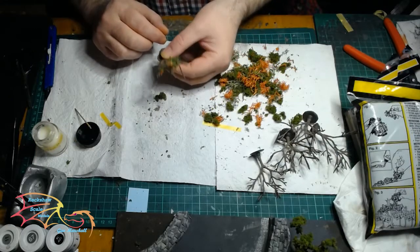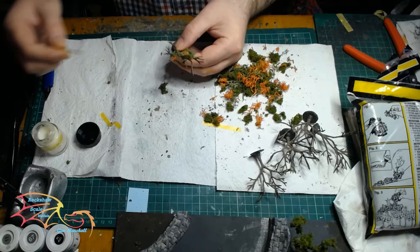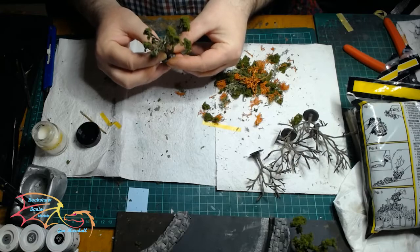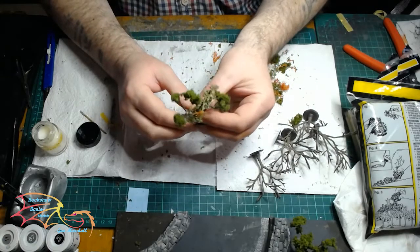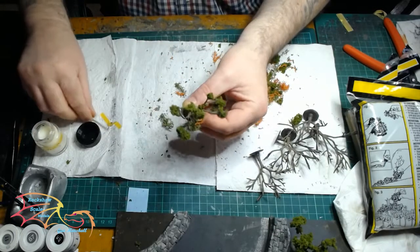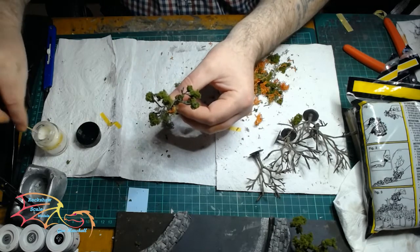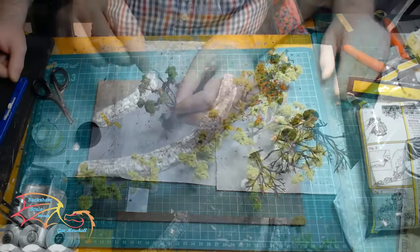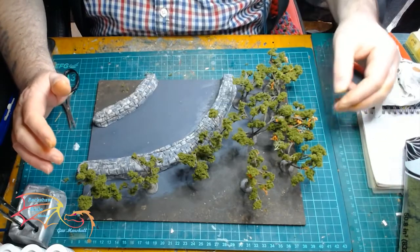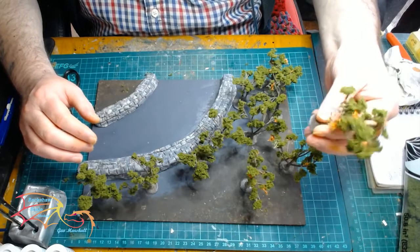So I'm just making it up like I did the other tree, but as you can see, the tiny little bits of the orange are just getting incorporated into the actual makeup of the branch and foliage cover. So that's the next three trees done with the little bit of lichen on it. I've added a tiny bit of lichen green on it as well. It was just added on there to see whether it would work or not. I will cut it down to a more appropriate size. So I've made all the trees for this particular part of the diorama. I think the orangey lichen blends in with the branches quite well.